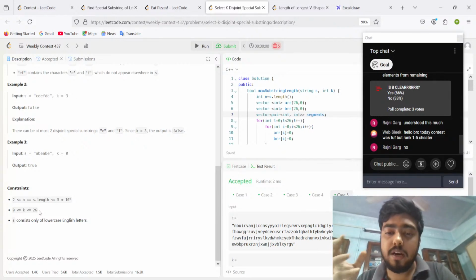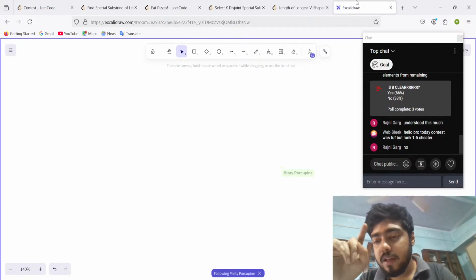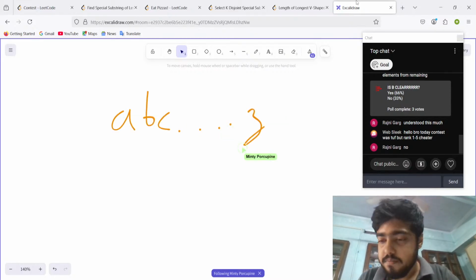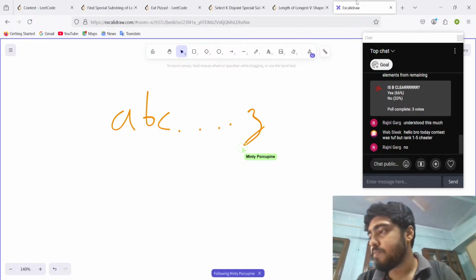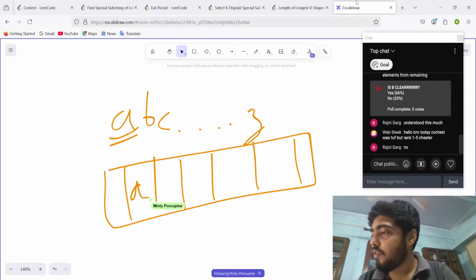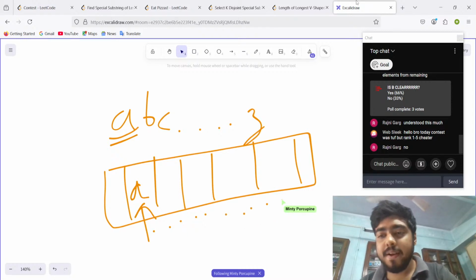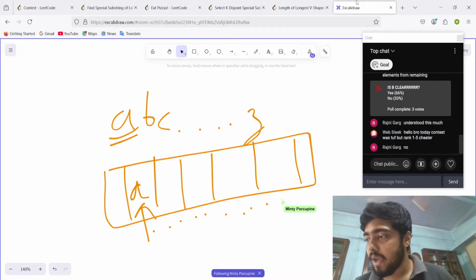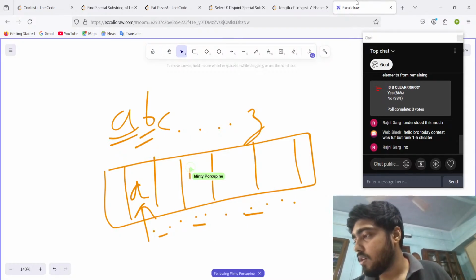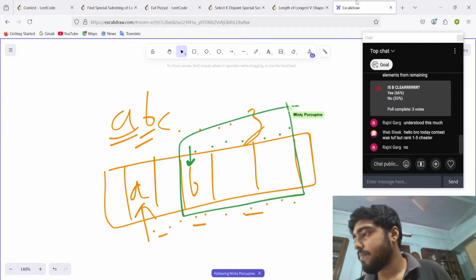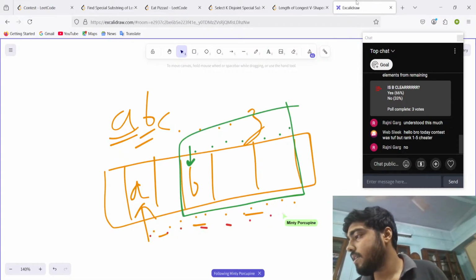So in this case, you consider every specific letter of the English alphabet, from A, B, C till Z, and start from that letter's position in the whole S. Let's say A occurs first over here. From this position, you start checking till you find a special substring. Is it clear what you are going to do and why? For B, let's say it starts over here. You go like this, and then this, till you find that this substring is special. And for A, you go like this till you find that this substring is special.